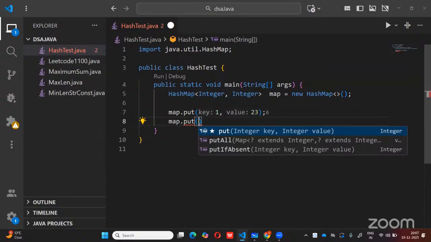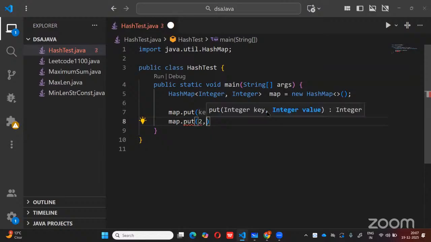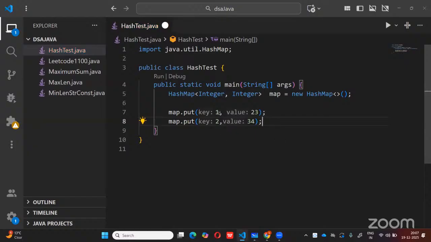So we are saying the type of key is integer. So give some integer value. We are giving 2 here, right? And then it is asking what is the value? So value is suppose 34. You can consider that this is the roll number of the student and this is the marks that they have obtained. So something of that sort we are trying to keep here.